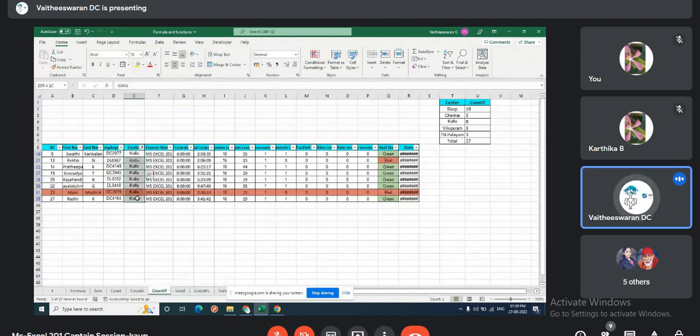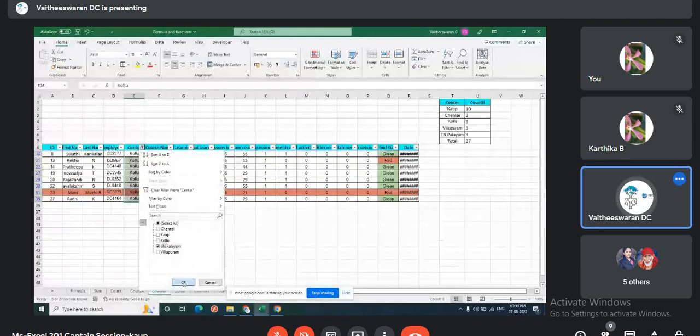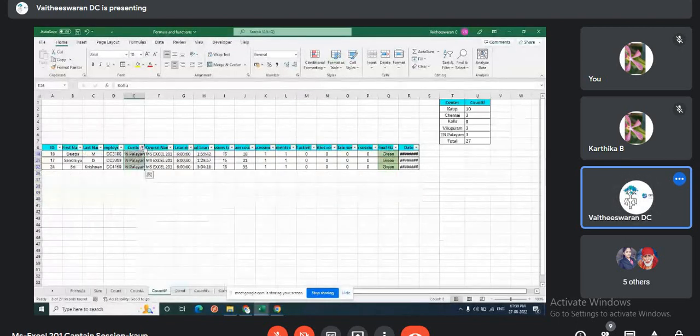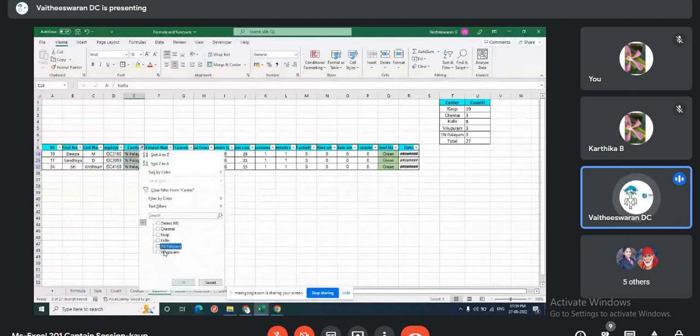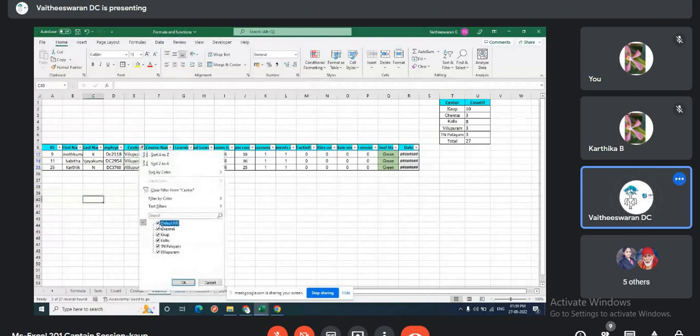Kulu is 8. TN Palayam is 3. Vilupuram is 3. So the overall count is 27.